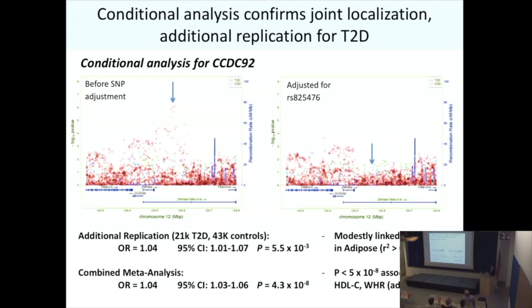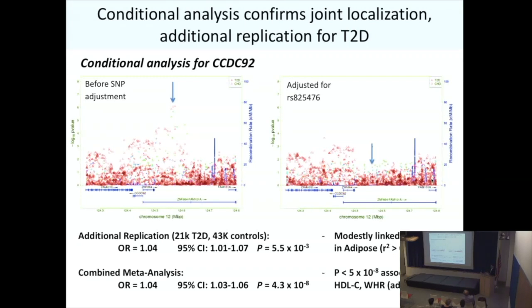We can do that formally by conditional analysis. So here's the distribution of association for both T2D and heart disease. Here you've got the lead associated variant, and if we condition the association on this lead variant, this association signal completely ablates for both type 2 diabetes and heart disease. So this data seems to suggest the model that there's a single statistical association that generates the evidence for type 2 diabetes and heart disease, okay?